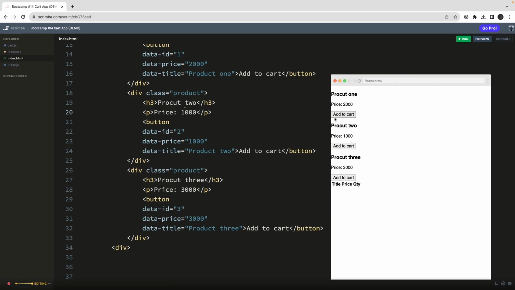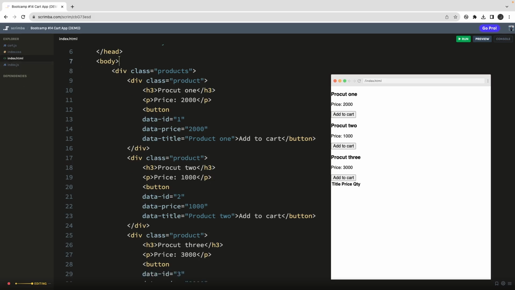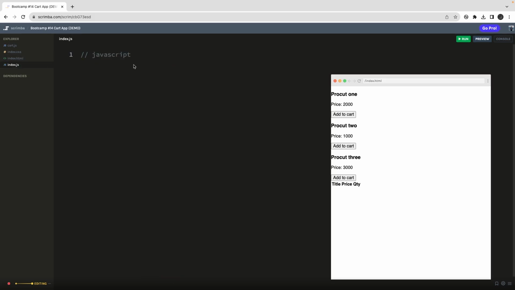Right now when you click on this add to cart, we need to add an event listener, so that when you click on this, we should be able to create a local storage object and set that in the local storage, I mean the cart object, and put that in the local storage, and also render it. So inside our app.js, here inside index.js we are going to play with the whole.